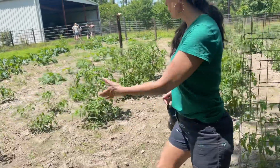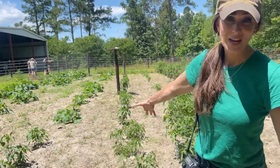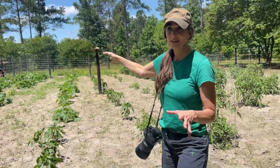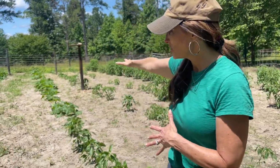And there's a lot of peppers. We did a lot of peppers. With the whole family planting, this whole thing is pretty easy to do because we have all of the people to help. It's a lot of manpower, 9, 10, 11 people out here planting. We have all the peppers, we have all the squash.